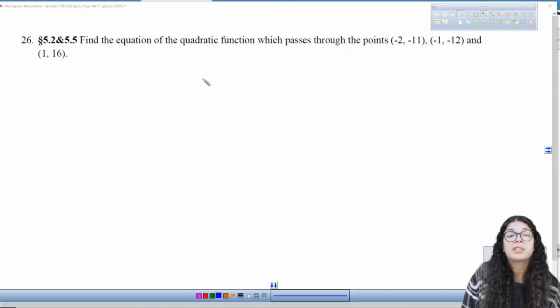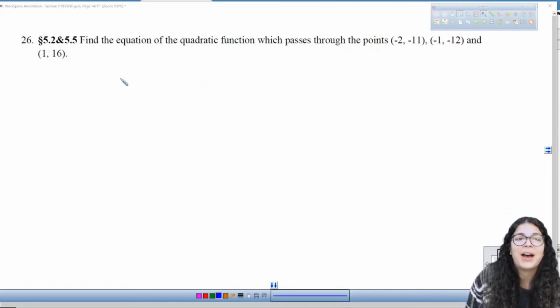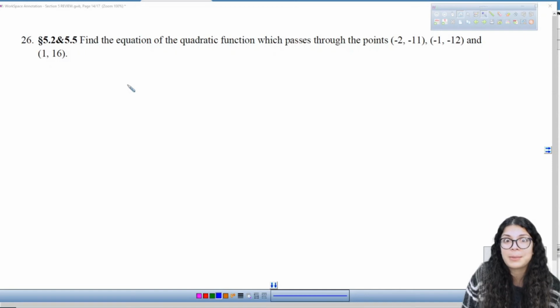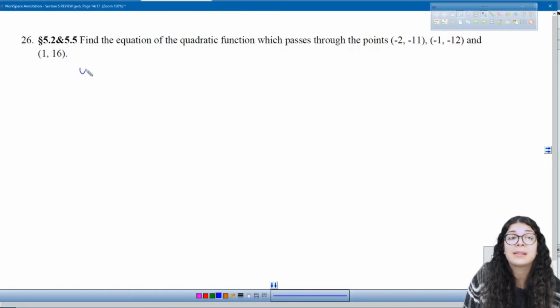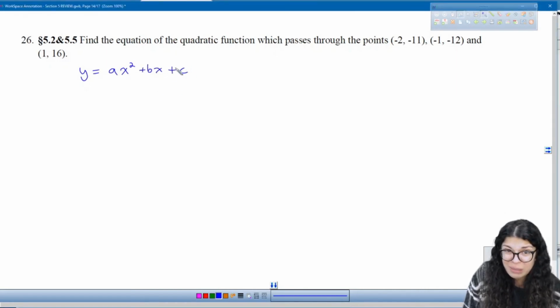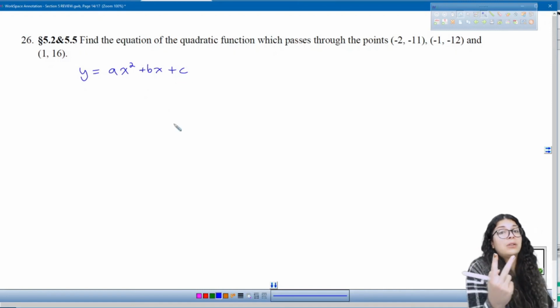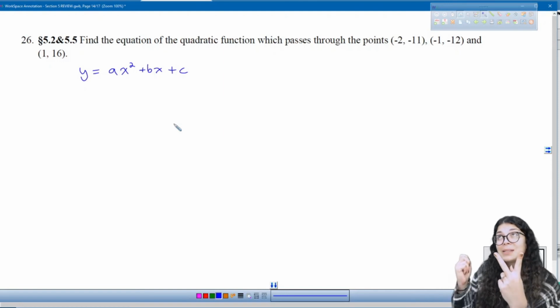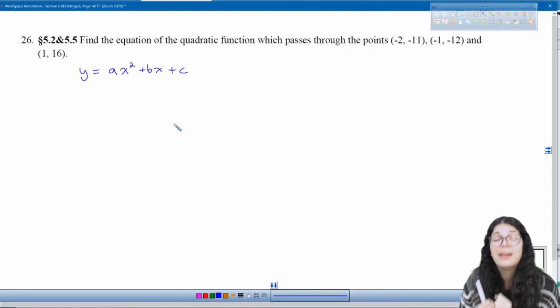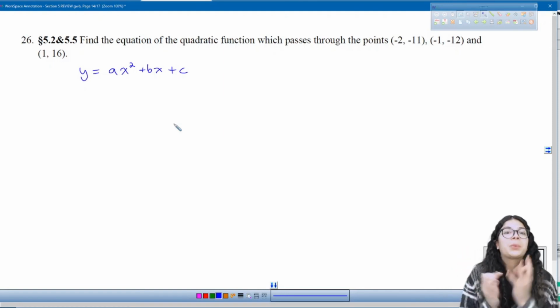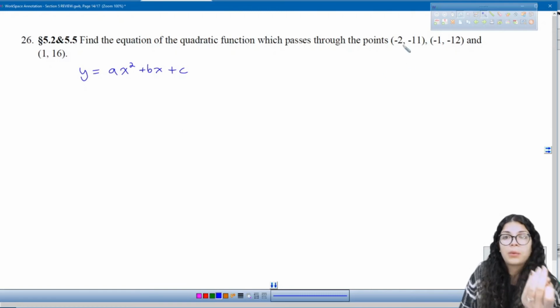So, worst case scenario here, right? We cannot write the vertex form to start because we don't have the vertex. So we need to write the standard form. So standard form is y equals ax squared plus bx plus c, okay? Now, if I had the y-intercept, then at least I could plug in that so that then I only had 2 unknowns, so then I only needed 2 equations. But that's not the case. This is 3 unknowns, so we're going to have to use all 3 points.